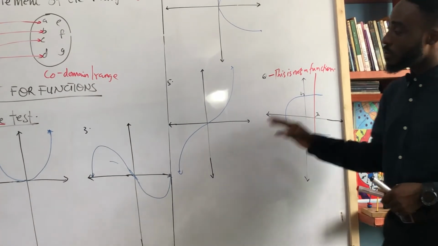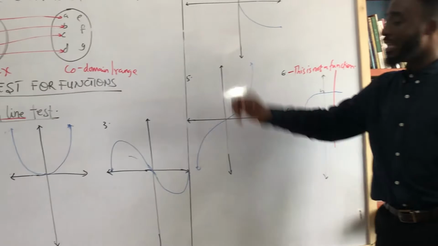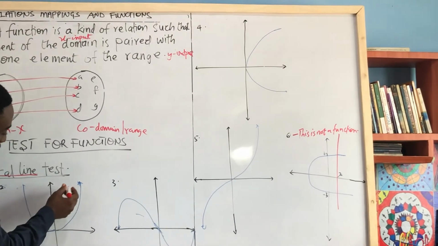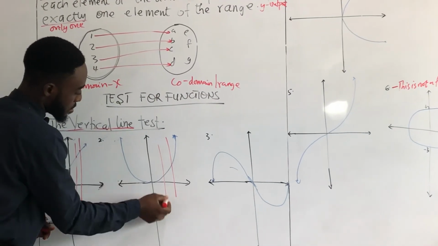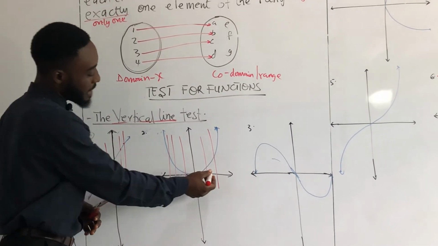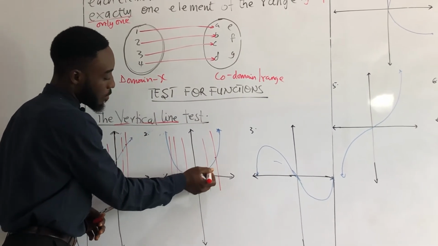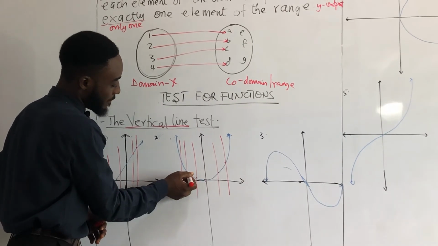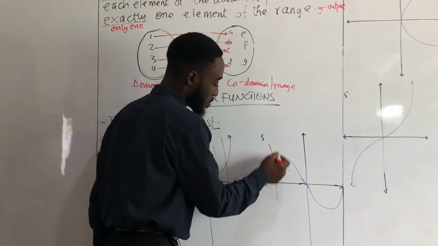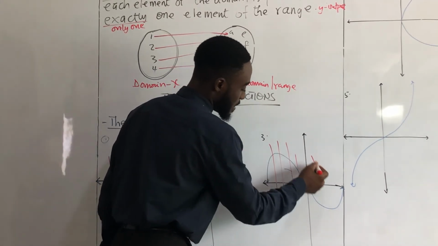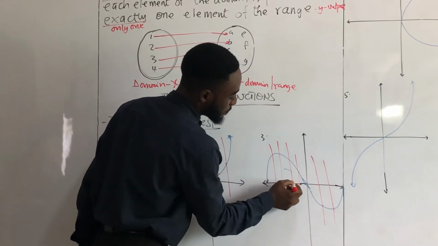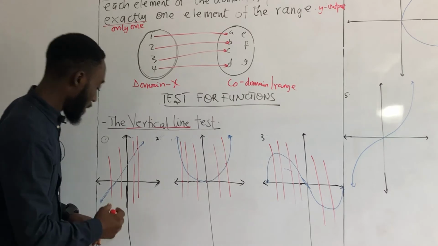Alright, you can even pause the video to try the second, third, fourth, and fifth. Okay, now let's try the second one too. I draw my line this way through as many parts as possible. Realize that each x value has only one y value. And let's try this as well. When I take a vertical line through this, you can see that every single x value has only one y value. So we can say this is a function.